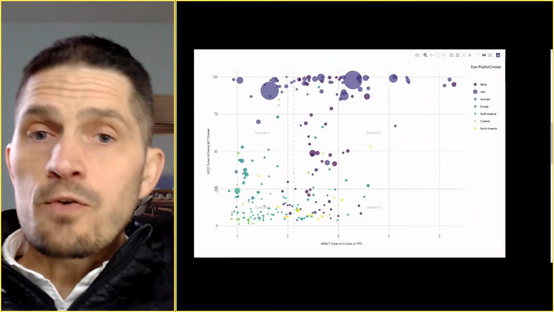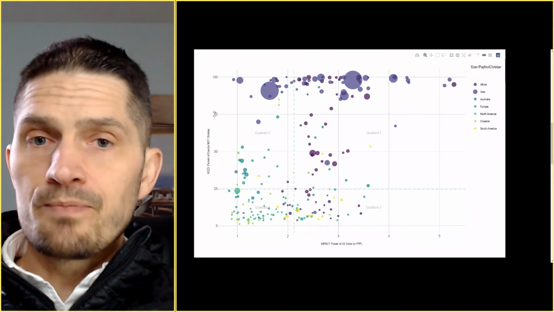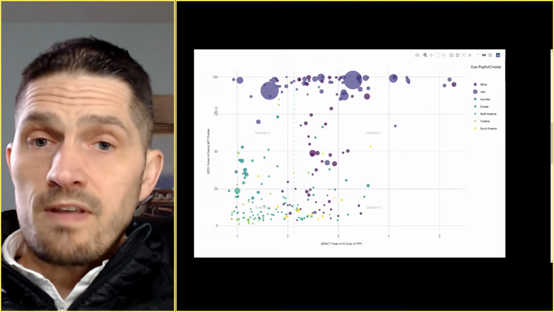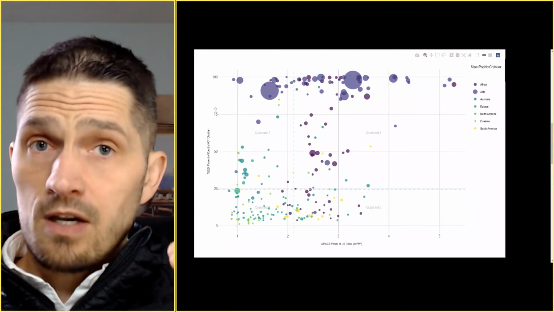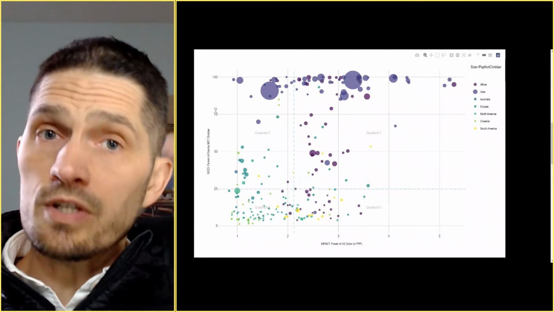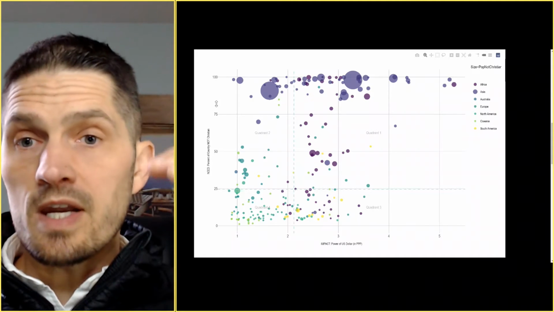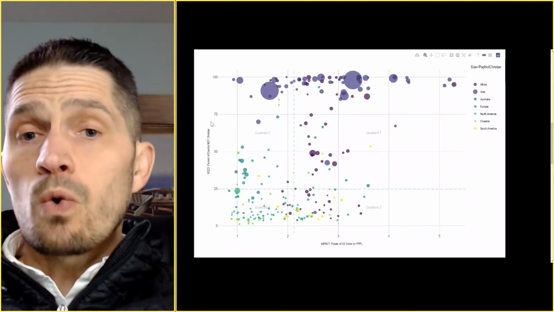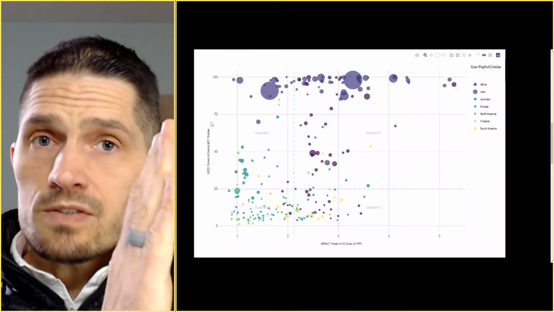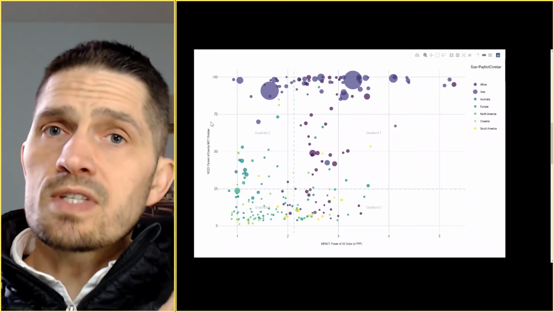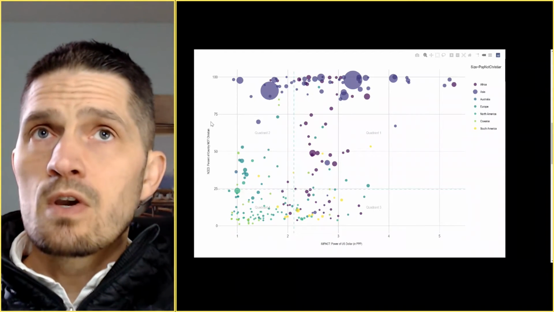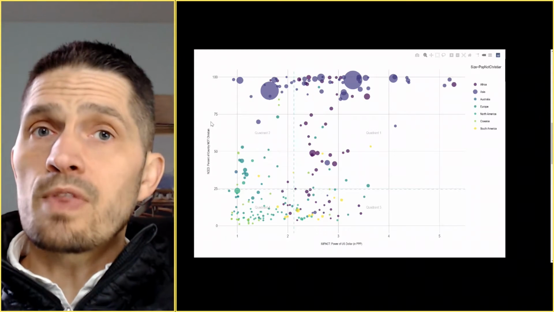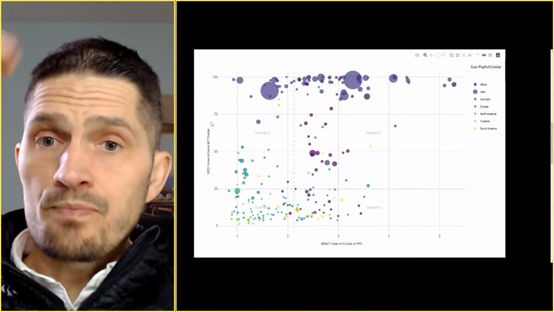If you go all the way up to the other side, 75 would equal 75% of that country is not Christian. Go up here and you get closer to 80, 90%. So when you look at the vertical axis, we're obviously interested in the countries where there's a higher percent of people that are not Christian. So you want to go up.